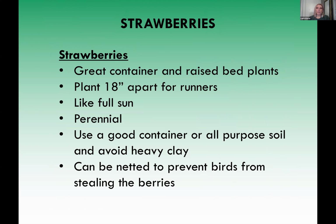You want them to be planted about 18 inches apart, and you'll get this little cup and think 18 inches, that's crazy. But they send runners out. They send little shoots out and root down. Strawberries don't necessarily come back year after year. They're sending out their baby plants, which will then come back the next year for you. These love full sun. They are considered a perennial because they will continually come in. Definitely use a good container or all purpose soil here and avoid heavy clay. They don't like clay soils very much.